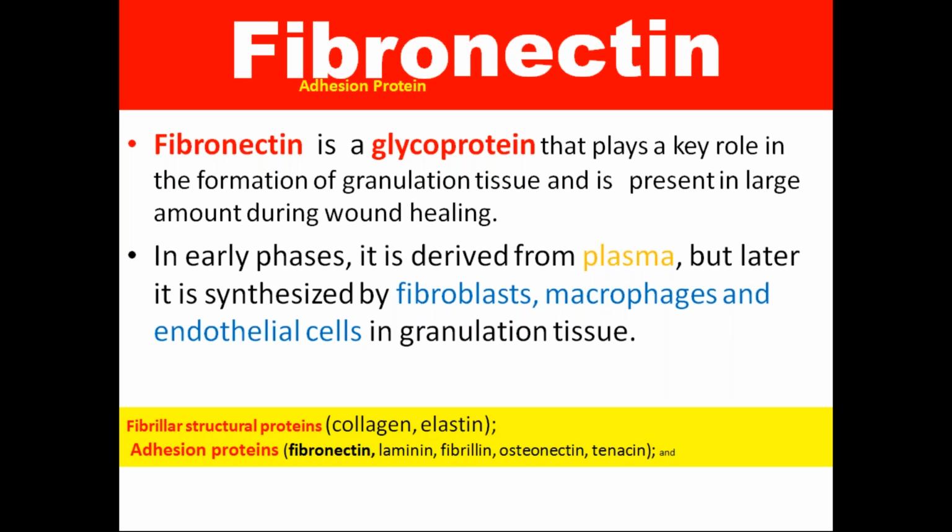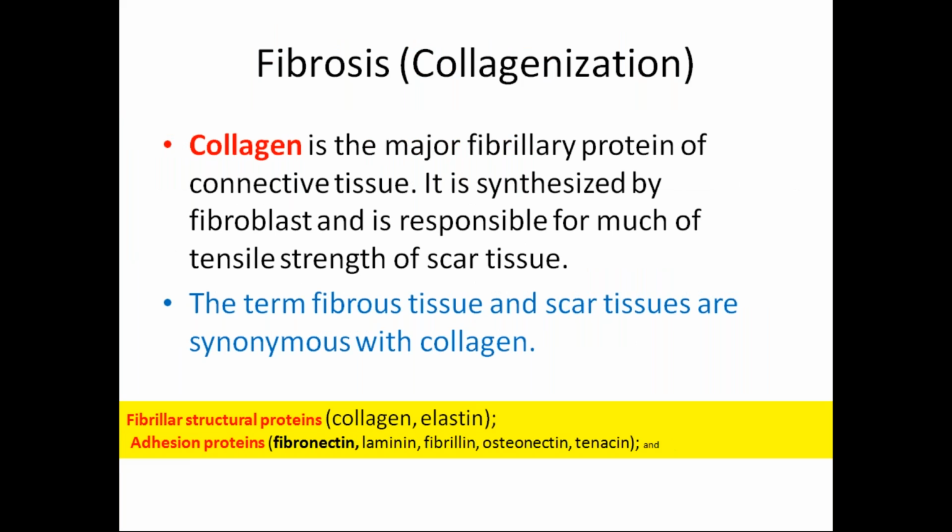Fibrillar structural proteins are collagen and elastin. Adhesion proteins are fibronectin, laminin, fibrillin, osteonectin, and tenascin. Coming to fibrosis, collagenation. Collagen is the major fibrillary protein of connective tissue. It is synthesized by fibroblasts and is responsible for much of the tensile strength of the scar tissue. The terms fibrous tissue and scar tissue are synonymous with collagen.